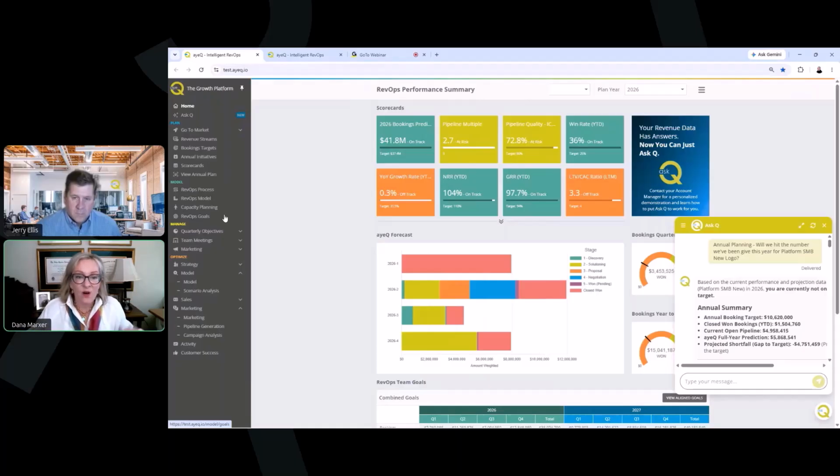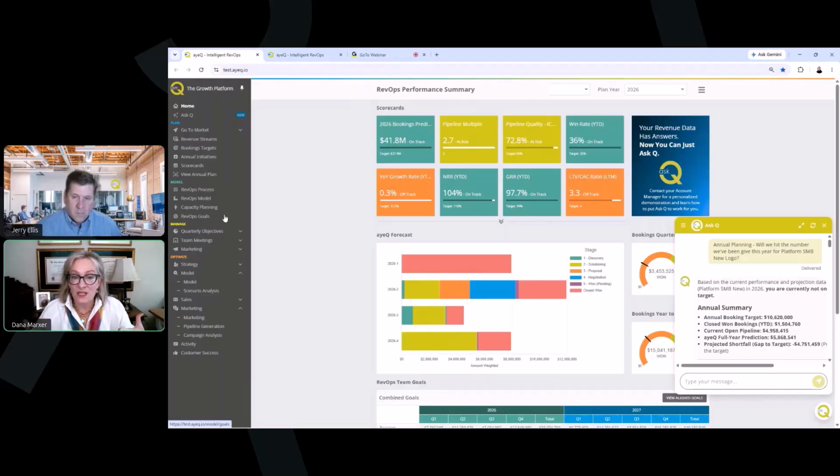So now what do we do, right? Because realistically, we want to be properly resourced for success for whatever number the board gives us. So when our models come back and say, based on your current performance, you're not going to hit that model target, okay, then we start to have a completely different conversation than what Jerry just described.